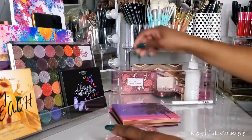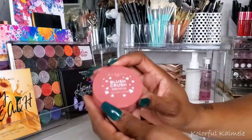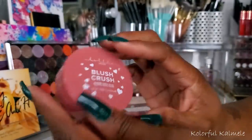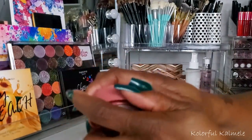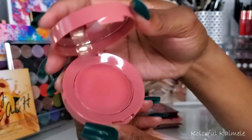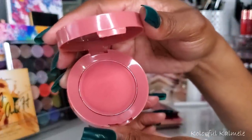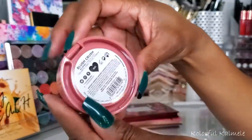Let's get into blushes, bronzers, and all that good stuff. For blush, I used the Lottie London Blush Crush — I don't remember if I pulled this for my Shop My Stash or just grabbed it. But this color is gorgeous. For being so affordable — I got mine from Ulta — this blush is really nice. It goes on nicely, it's not too too pigmented but it is beautiful on the skin. Buildable, easy to blend out. I really really like it. This one is called Zach — they're named after boys.